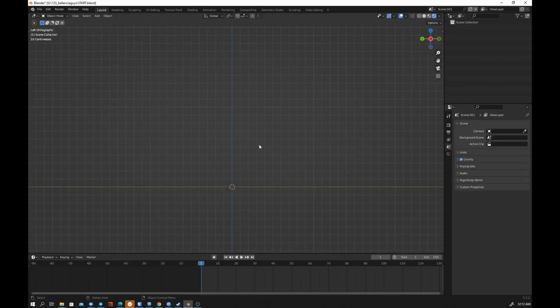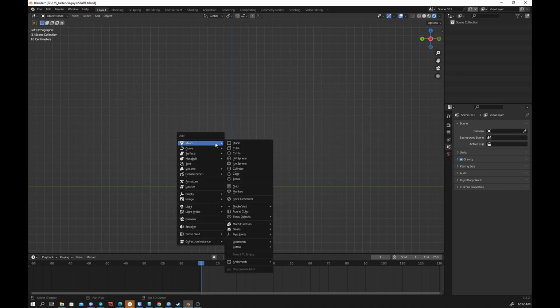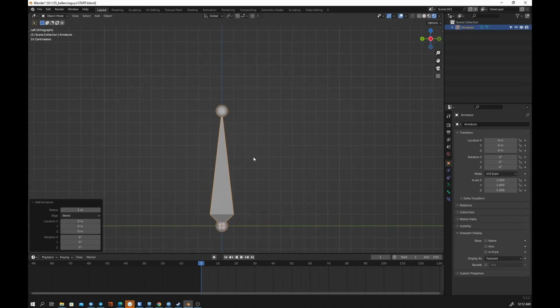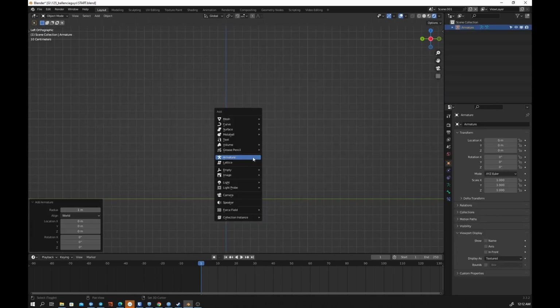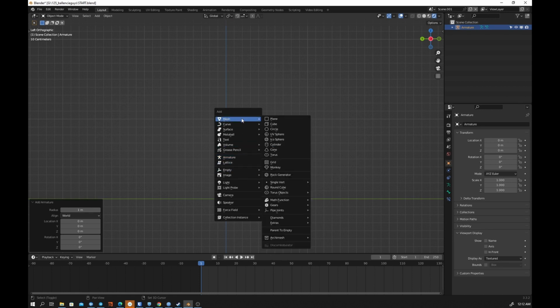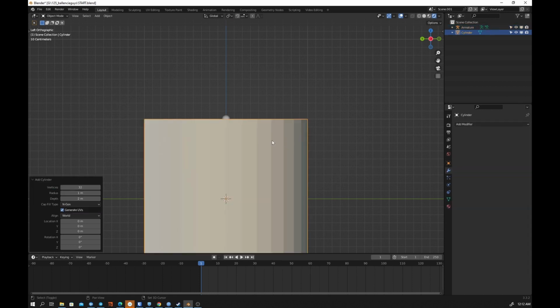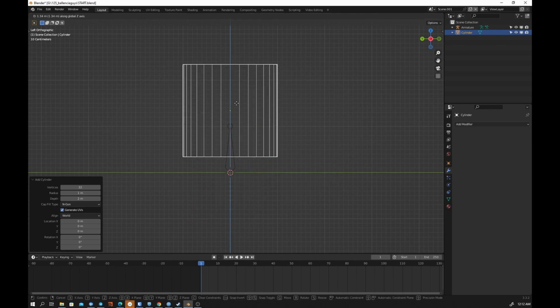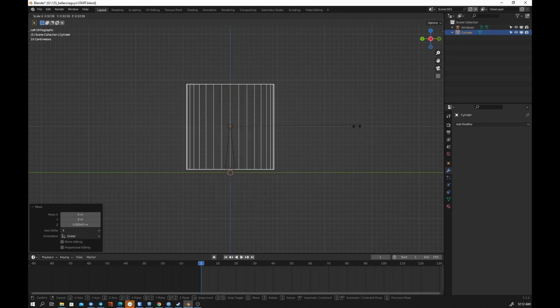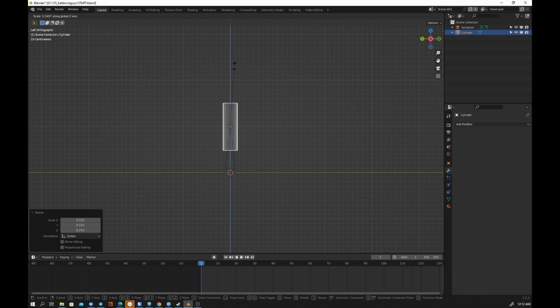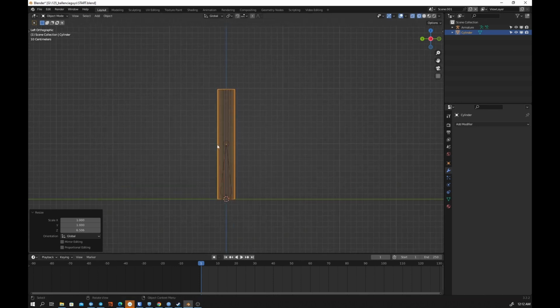Now let's try to create one more example. Create armature. Create an element which will deform using it. For example, a cylinder. Prolong it so it reminds us of a pipe and add several edges for deforming.